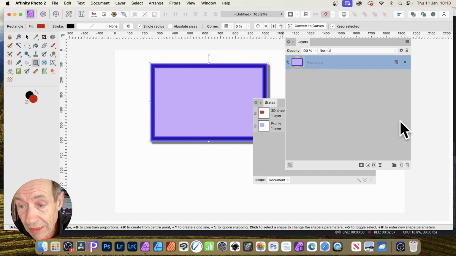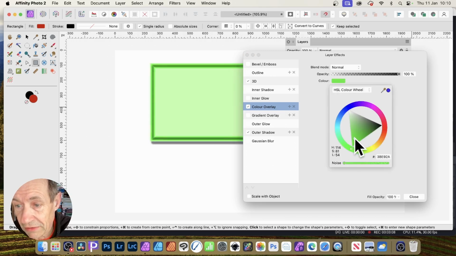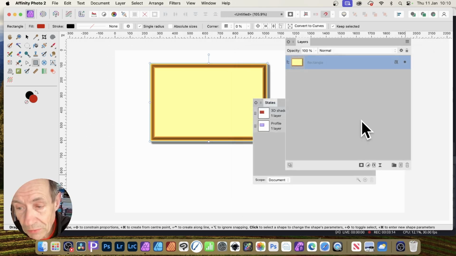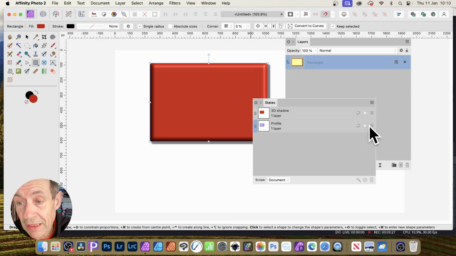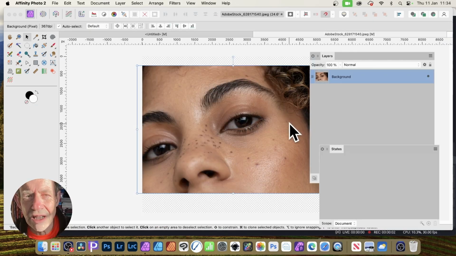You can see here you've got the rectangle, and I can always go again to effects. So I click here and maybe decide I don't want blue for that state. I want green. So let's change it to green, or maybe yellow, and click close. With that, I can make certain I've got this state selected, and then just click this little update. So if I click this one now to restore it, and then click this one, you can see now I've got this new layer effect.